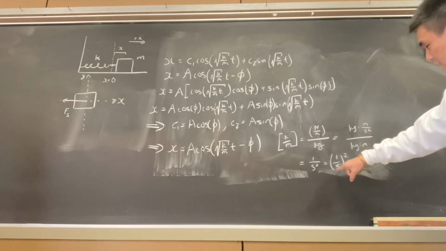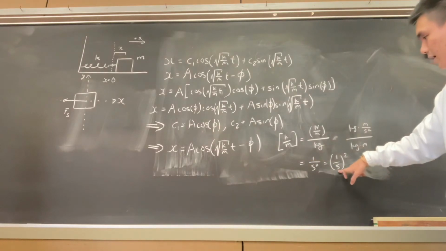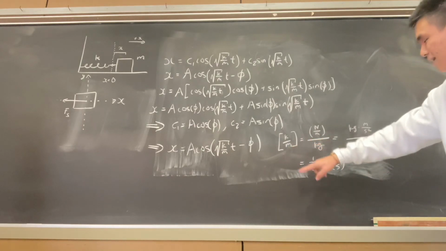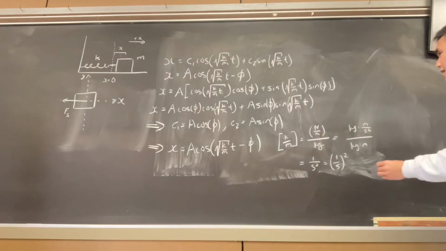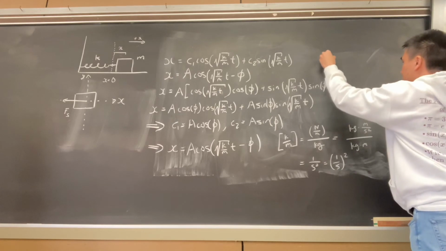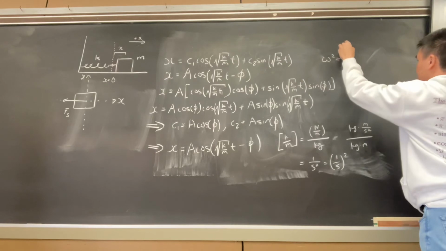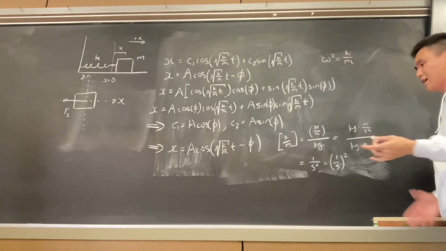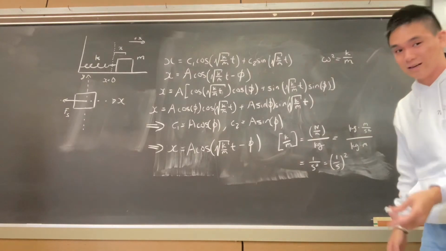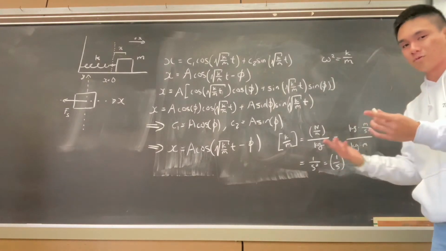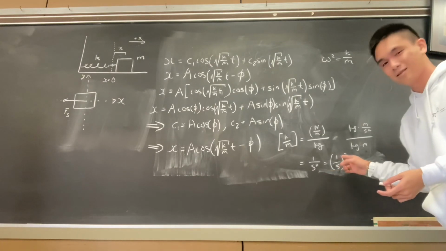Haha. But this is units of frequency. So this is units of frequency squared, excuse me. Okay, so this k over m, I'm just going to rewrite it as some angular frequency. And typically the Greek letter you use for that is omega. So I'm going to just say omega squared, because it's angular frequency squared, is equal to k over m. And for those who have taken a physics class, you know that omega has units of radians per second. But the radian is a natural unit, so it's actually implied in here.